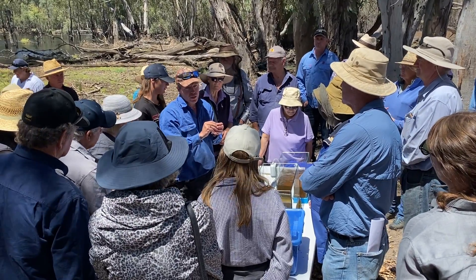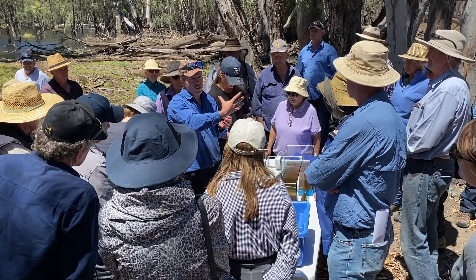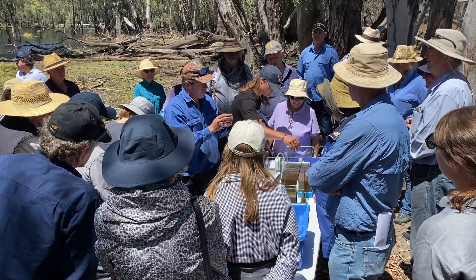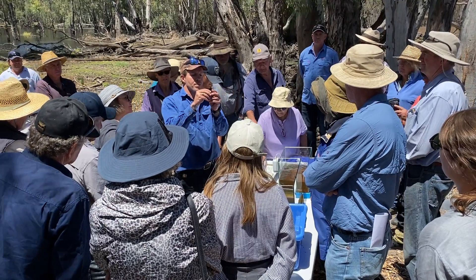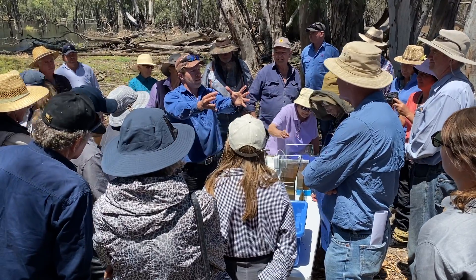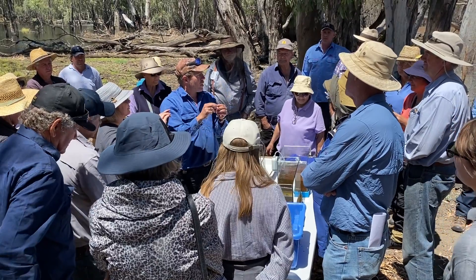If you've ever seen Aliens or Predator, where it's got that protruding jaw that flies out, grabs you and pulls you in and doesn't give you a very good time — they're based off this little guy. I don't know if you can see his mouthpiece as it comes out — it shoots out, grabs hold of whatever's in front of it, and pulls it back in to take its head off.